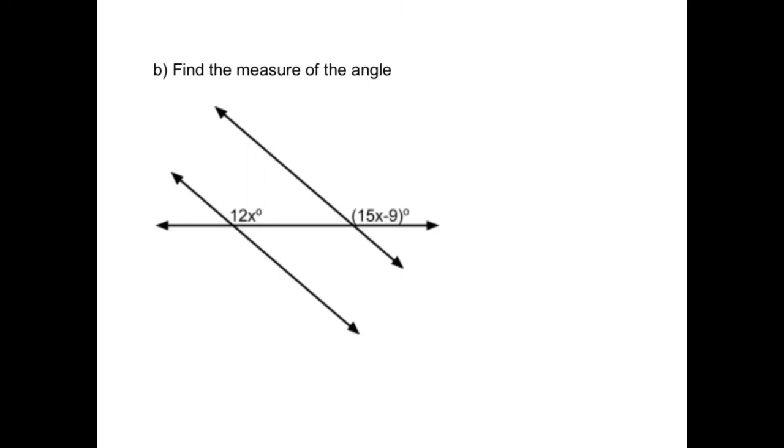But I'm going to be looking here. Both of the angles are not on the inside, both of the angles are not on the outside, and again, I'm referencing these parallel lines here. They are on the same side of the transversal, but they're not both on the inside or both on the outside. So I have to look at the fact that they're both in the top right-hand corner relationship as far as these 4 angles go at each place. So this is the top right hand, this is the top right hand, which means again that they are corresponding angles, which is congruent, which means I can set them equal to each other and solve for x, and then find the measure of the angle to actually answer the question.